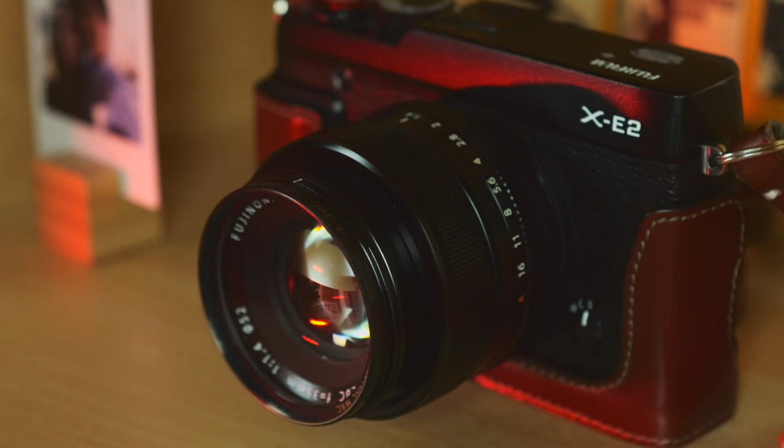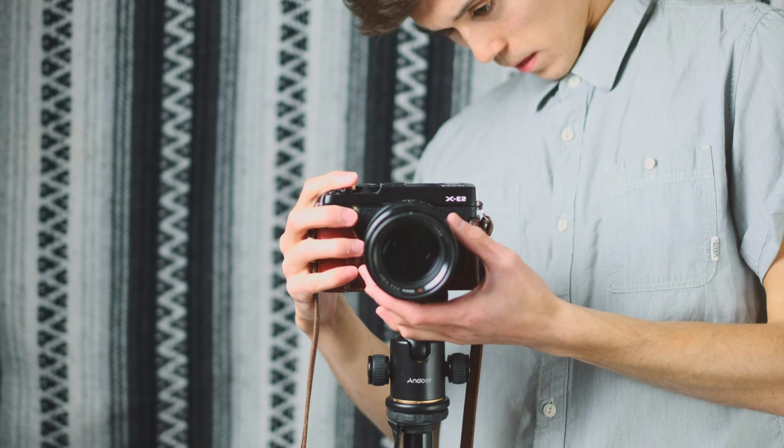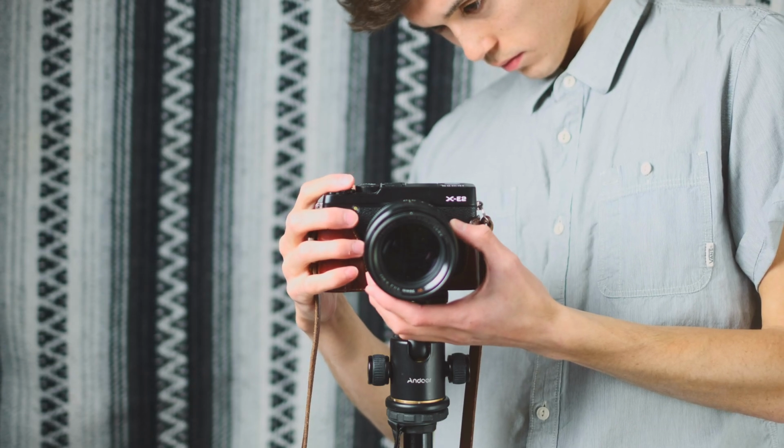And hey, this is definitely not a perfect camera. I already mentioned some of the missing features, but also the autofocus is not always the fastest, and there's a reason I never shoot any of my video on this.